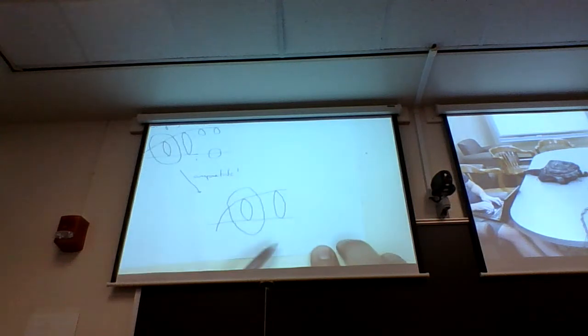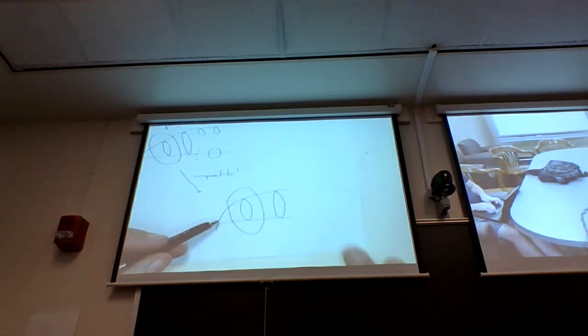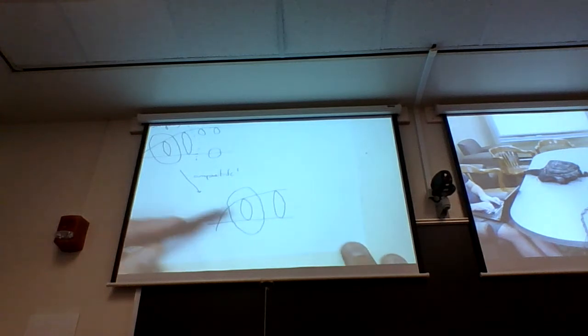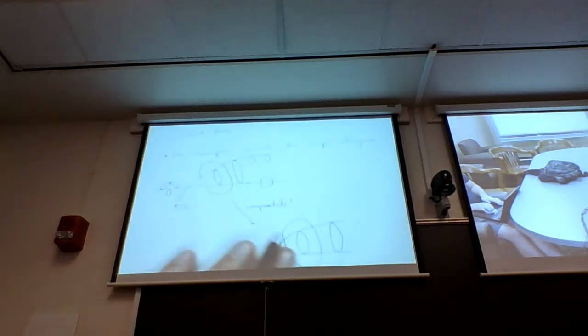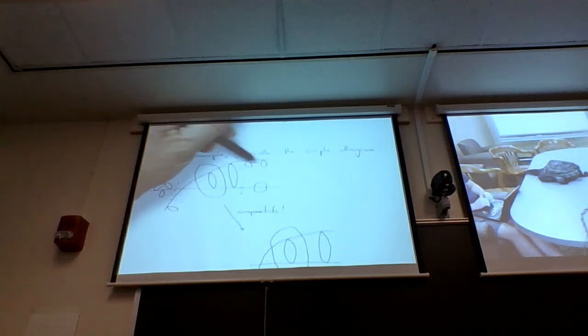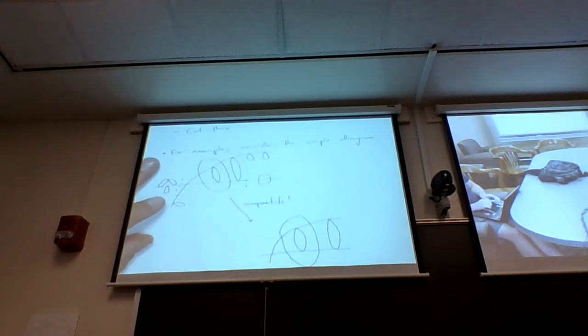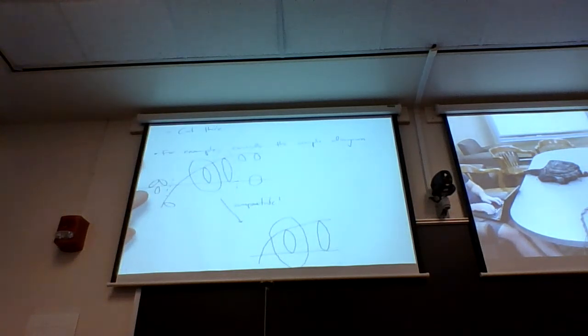All right, and I was trying to think of a name for this diagram, but I couldn't come up with anything. The eye. It kind of looks like a peach, with a peach pit, and some other stuff. But that's the idea, okay? So the idea is that if you don't want to run into these 1/0s coming from these propagators going on shell, then you have to amputate these diagrams.